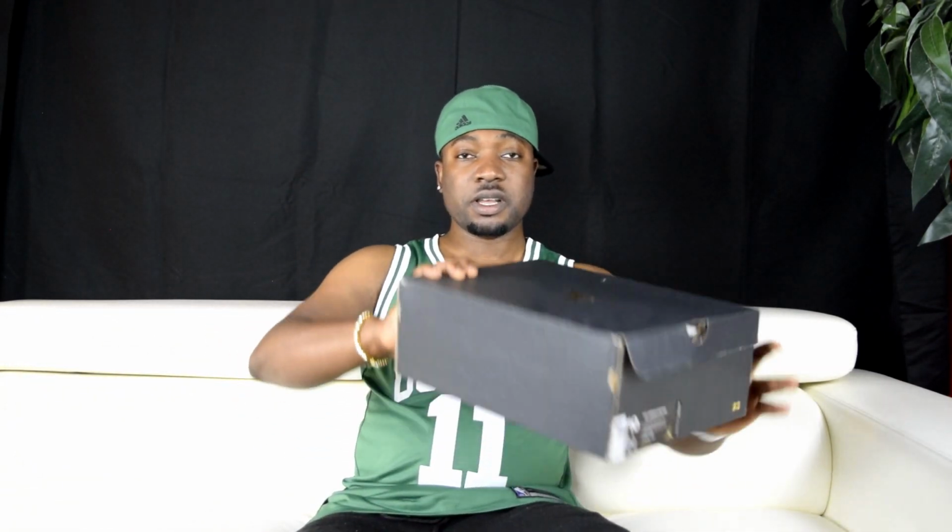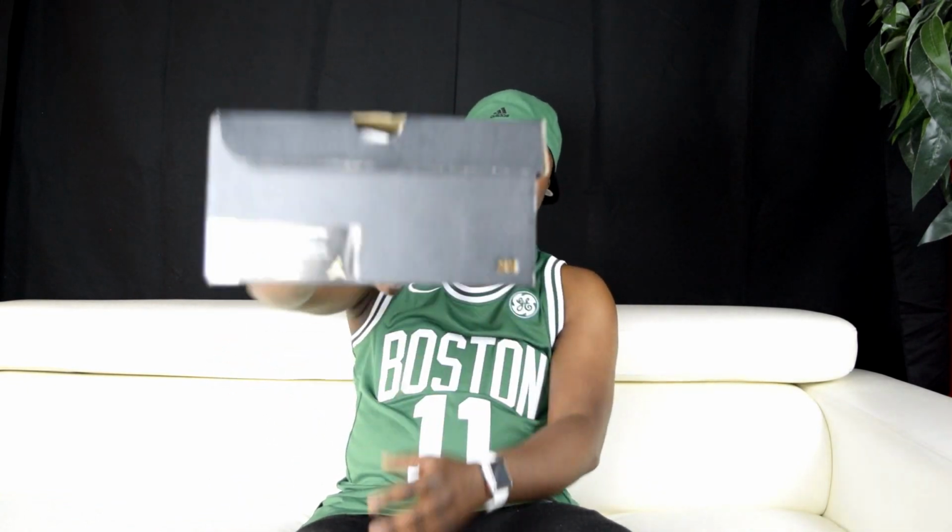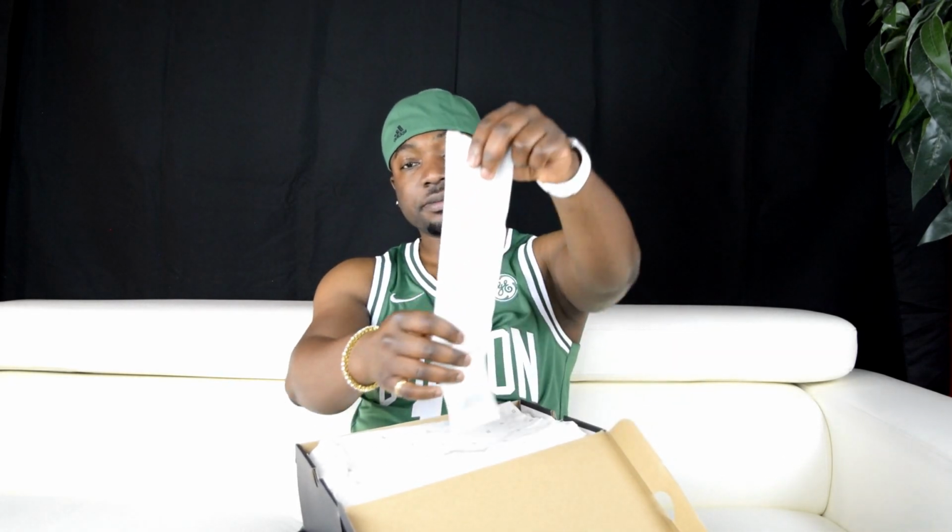Alright, so if you could see it, this is the Jordan 8 Retro. The colorway is black, gym red, black, and wolf gray. Suggested retail is $190, but definitely I didn't pay that much. Let's see how much I paid. It was on sale for $109.97, and with tax it came up to $117.06. So the tax was $7.09. All right, there you go.